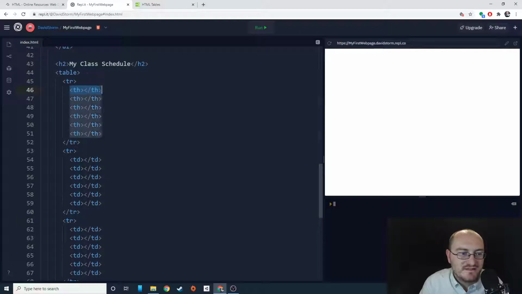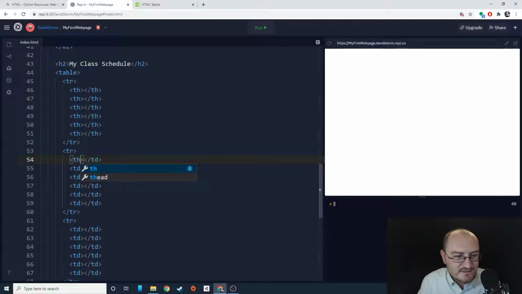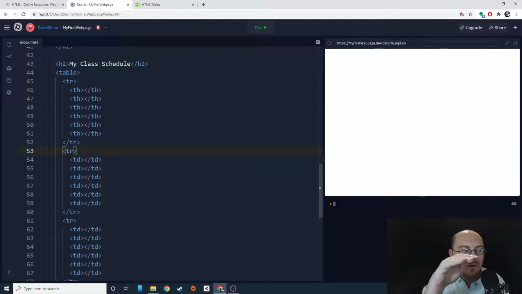This first table header item within the first row is going to be the very top left corner. I don't want anything in there because I want this entire section to be... Ooh, you know what? I want a header across the top, but I also want headers as the first thing in each row.